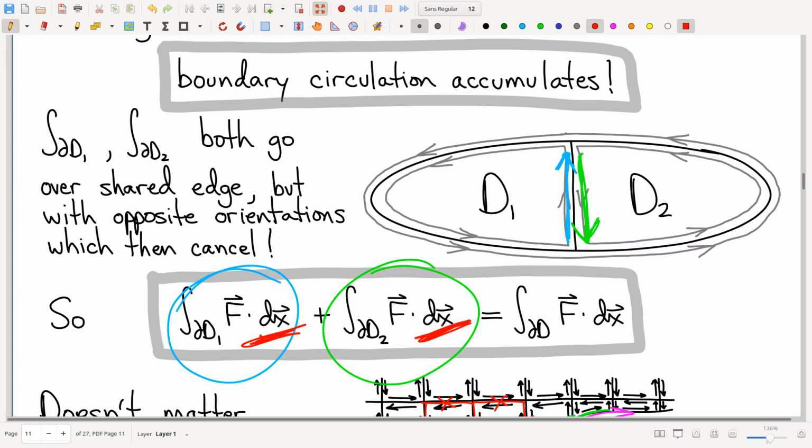So if you have those two regions, and you calculate the boundary circulation, put them together, let's say the left one's 2 and the right one's 3. You get 5. If you separate them, yes, you still get 5, but then you've got more boundary. I'm not understanding the point. If you have those two regions, one's 2, one's 3, and you calculate the boundary, you get 5.